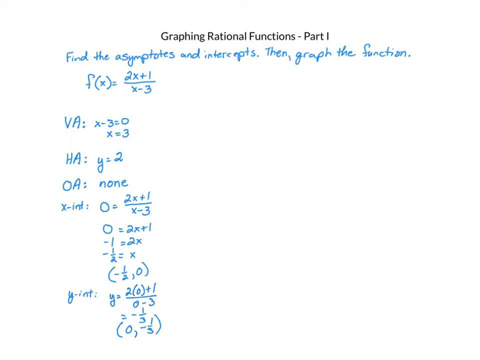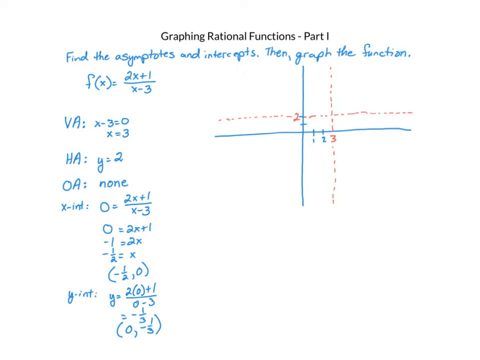Let's put all of that onto a graph and see what it looks like. I'm going to put in my vertical asymptote at 3. Let's make that be right here. Pretend that looks like a vertical line. Here's 1, here's 2. I have a horizontal asymptote at y equals 2. Let me draw that in as well. And of course, label those because those are important. And these asymptotes are our graphing guides because we know the graph will approach the asymptotes.